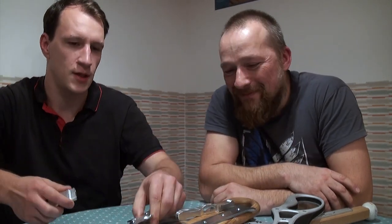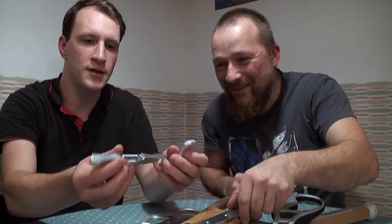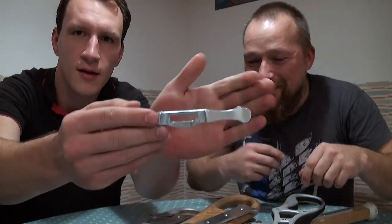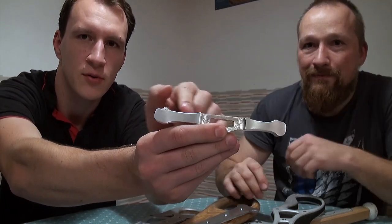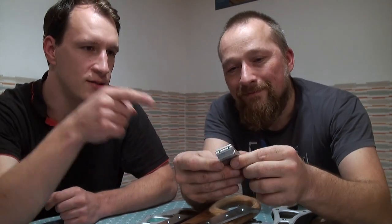Do you want to show actually what you constructed there, please? If I can. It has a very close fit. So this is basically all the parts disassembled. So this is like a cross guard. Yeah. And Christian designed it the way that this is really looking like, you can see the shape of a bow. And this noggle is not yet representative of what the future product will be, because this should be the shape of a skull, actually.